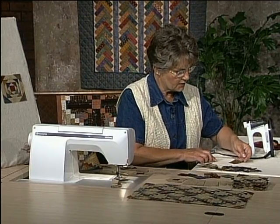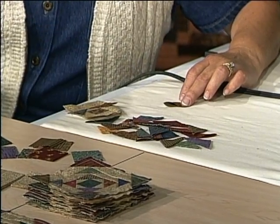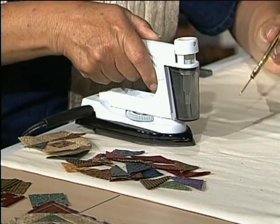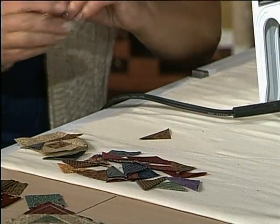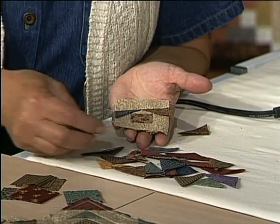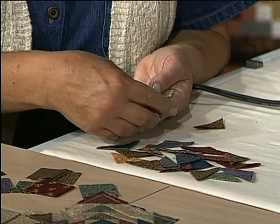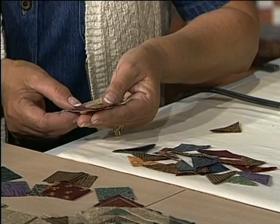You just take one square, finger press it first, and then what I did was I hold it in place with the stiletto and then come with the iron so that you don't burn yourself. And then take from the little squares that you have already ironed ahead of time, pick a color that would look good, just hold it in place, but we got to put it over here because we have to get the right piece.